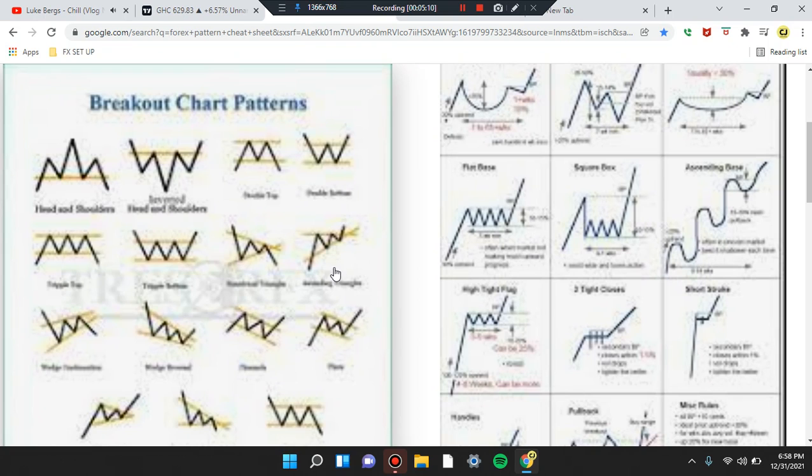When we are looking at patterns like the ascending triangle, the market's working its way up, we'll see the market test the area of resistance side by side, having a hard time to break, but then the support side is working its way up, level to level. So one level here, second level, third level, until we get that breakout to the upside. If not, the market will come back down.